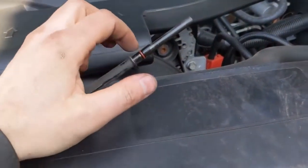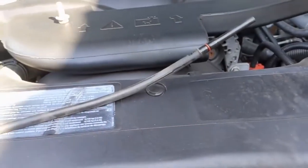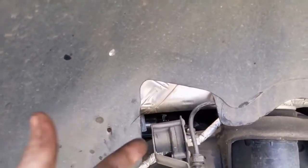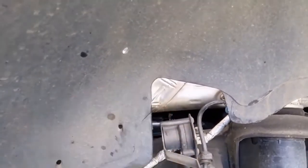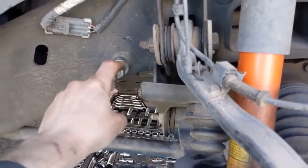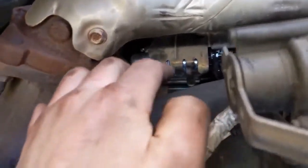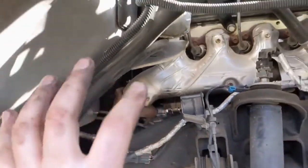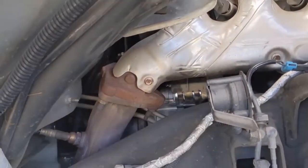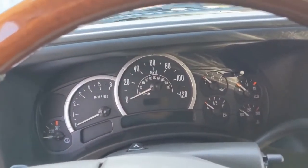Now we can put our transmission dust plate bolt back in. Now we can put our dipstick tube back in — put a little silicone paste on this o-ring so as it goes in it won't rip. If you're struggling finding the dipstick tube hole, it's kind of hard to see, but you can look through the wheel well with a flashlight and see where the hole is. Just maneuver and wiggle it — go up and down to check if you're on target — and find that little hole with some patience. Tighten these back up — they're 70 foot-pounds. If your heat shield wasn't on all the way correctly, you can take this fender well out and get access. It's kind of tight but you're still able to maneuver that heat shield — take it off if you need to reposition it. Battery cable is back on — go ahead and fire it up.